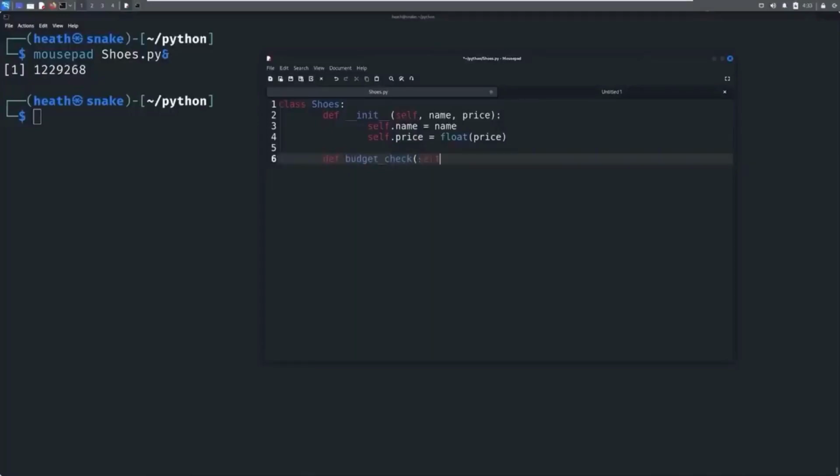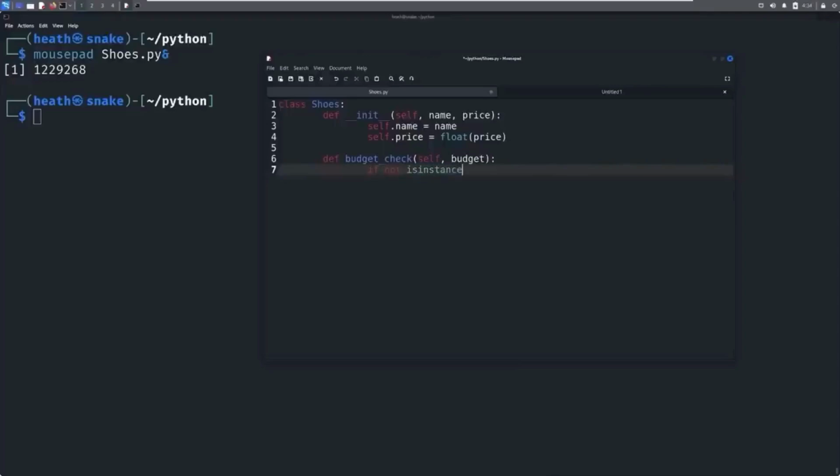So in this instance we're just going to say self, and then we'll also add in budget here. And we'll come in here and do a check first. We want to make sure that we are given an integer or a float when we are asked for the budget. So we can say something like if not isinstance.